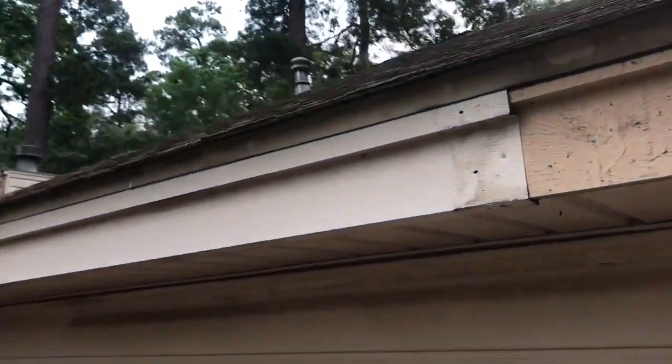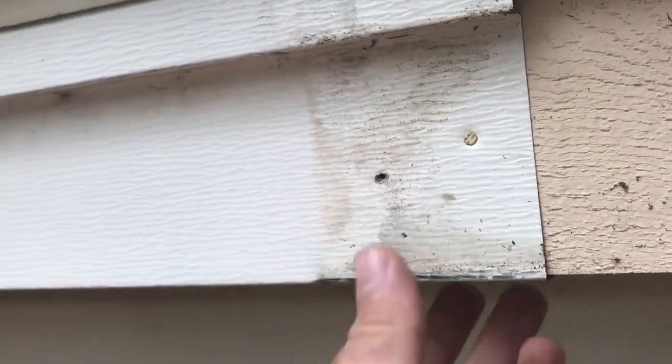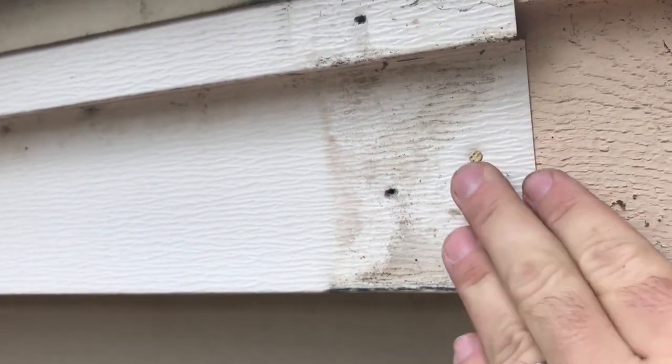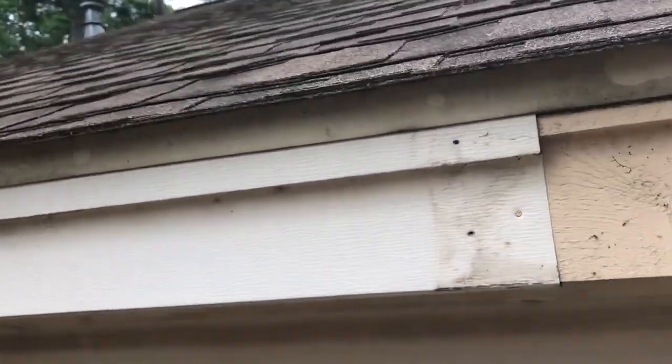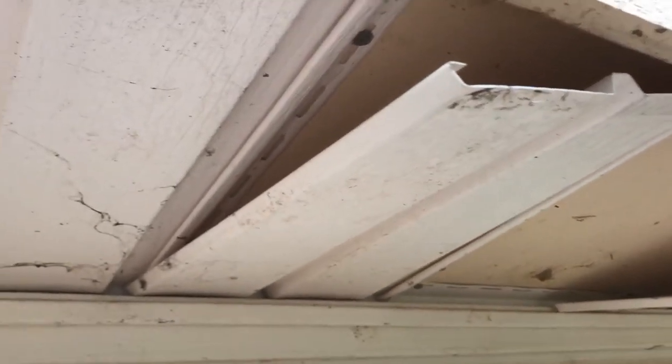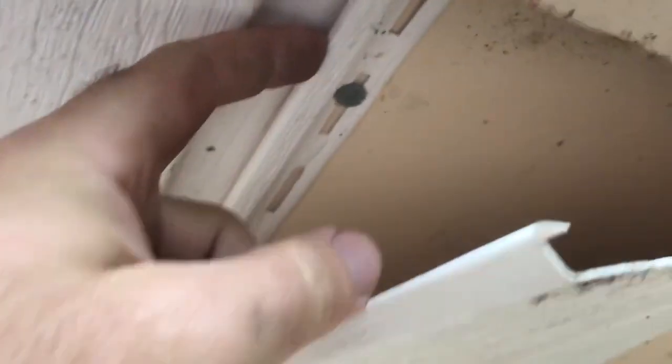This aluminum trim on the outside has these little bitty trim nails, which are kind of hard to get behind with a nail puller, but I'm using my hive tool as a flat pry bar. You can get in behind there and actually lift these a little bit without ripping it. All it took was trim nails to get the aluminum off, and then that exposes the end of your vinyl. It exposes the ends, and this little hook here goes over this lip. I don't have the proper zip tool, but with my hive tool it's close enough — I can get up on this lip and loosen it to pop it out.